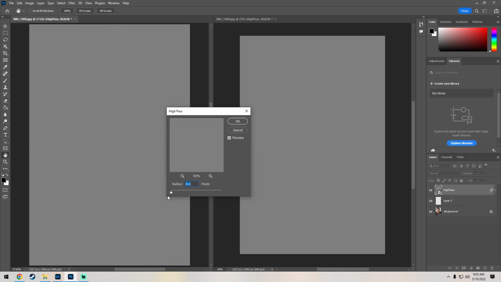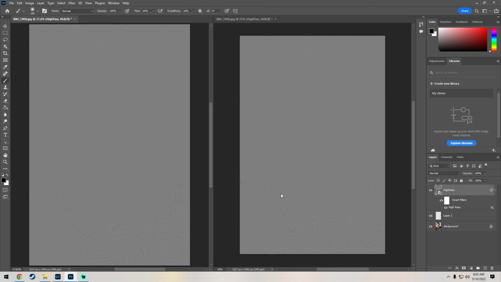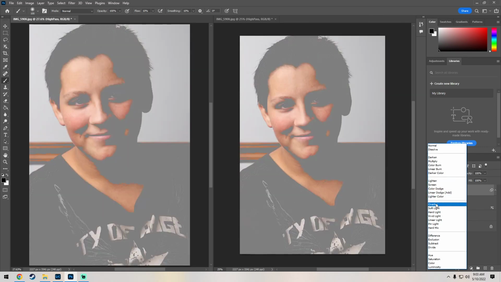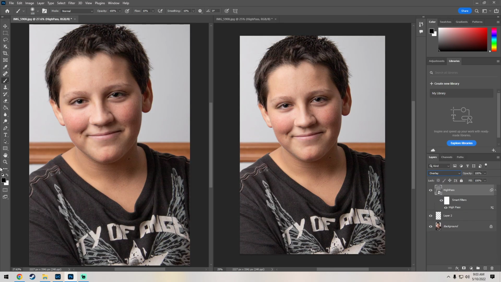We're going to take our radius all the way down to 0.1, and gradually move it up until we can slightly see the dark circle underneath the eye. So for me, it looks like 1.9 is going to be about right. Okay, now with our high pass layer selected, we're going to change our blending mode to Overlay.